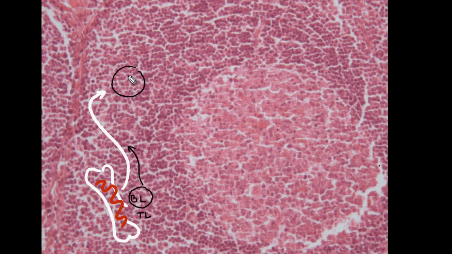B lymphocytes, as well as T lymphocytes, are made in bone marrow. They travel into the periphery and synthesize their receptors. The major one is BCR, or B cell receptor. This receptor is an immunoglobulin incorporated into the membrane of a B cell. These cells can come in contact with antigen in the lymph node. Antigens are presented on the antigen-presenting cells, like follicular dendritic cells.